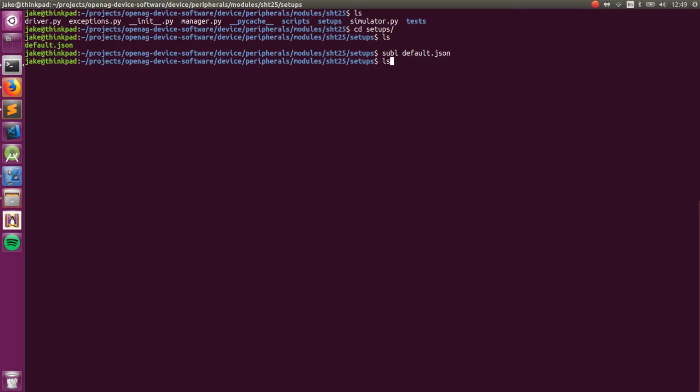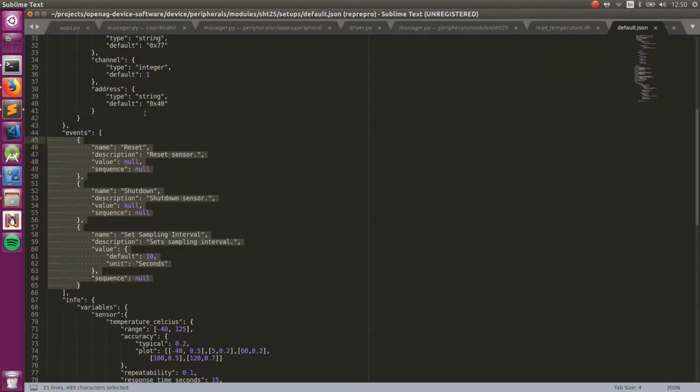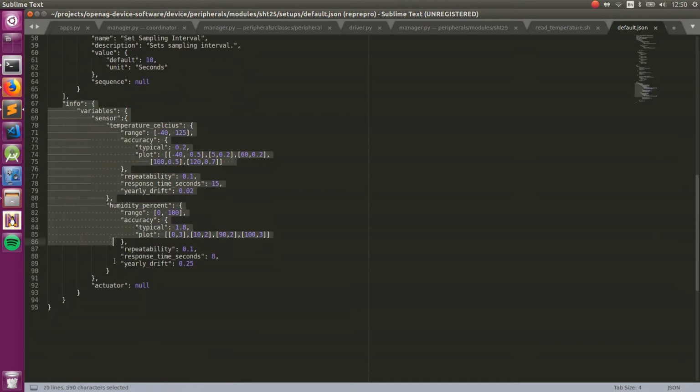And then also importantly, you need to specify the events file. Of course, in this one though, I haven't changed or added any more events than from the peripheral parent class, so I don't actually need to define it. I'm just using the one from the parent class. It's a bit complicated, but this will make sense as we look into another actuator, a light panel that has multiple setup files.